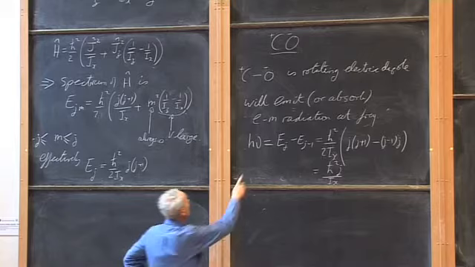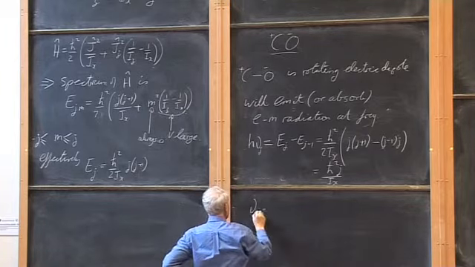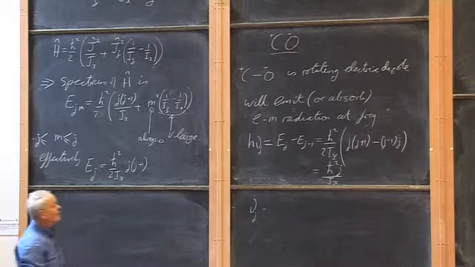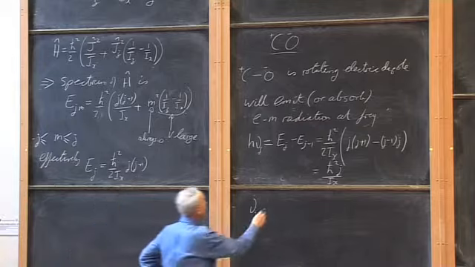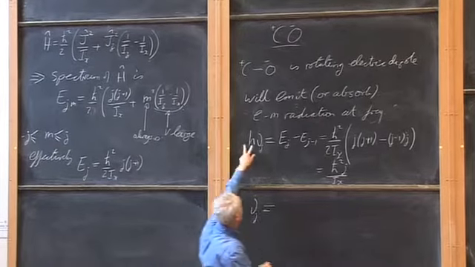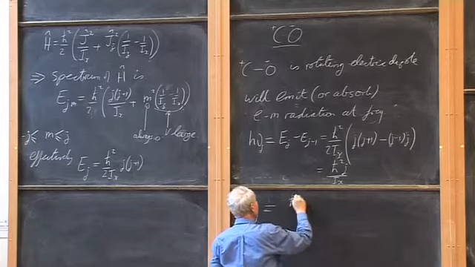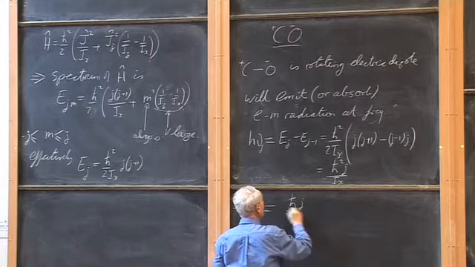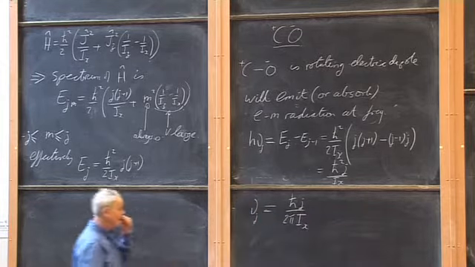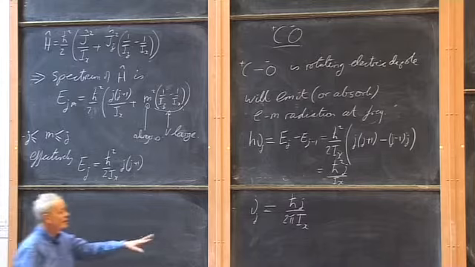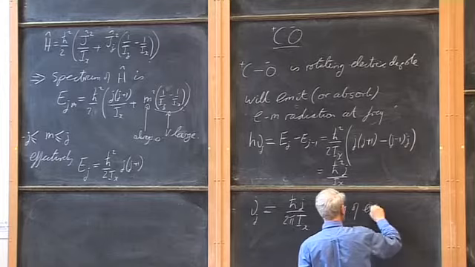What does that tell us about nu? It tells us that nu, maybe this should get a subscript j to indicate that it's the frequency which will be emitted as it goes from a state j to j minus 1. We can cancel one of the h bars. Well, this is an h, not an h bar, right? So this becomes equal to h bar j over 2 pi Ix. So that's, according to quantum mechanics, the frequency of emitted light.